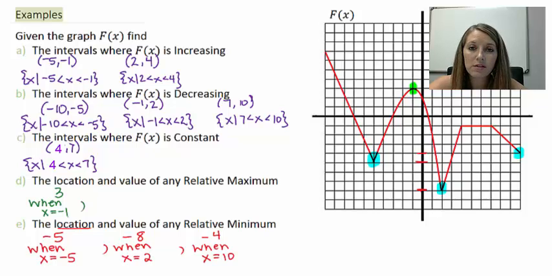Now that is one relative maximum on this graph, but there's actually a couple other ones. Another maximum on the graph is a high point right here. So that one's unique because it doesn't happen specifically at one point, but it also happens all the way through this graph. So the y value in question is at negative 1. So the value of the relative maximum is at negative 1.